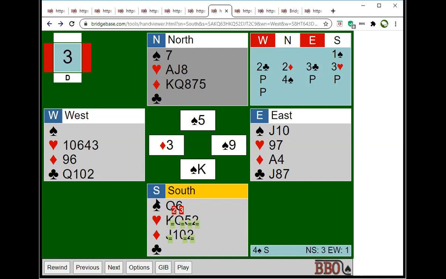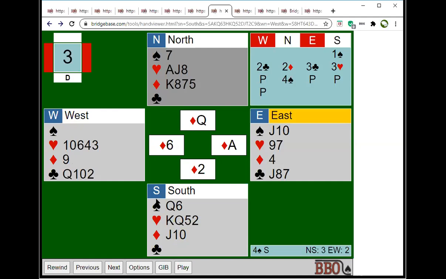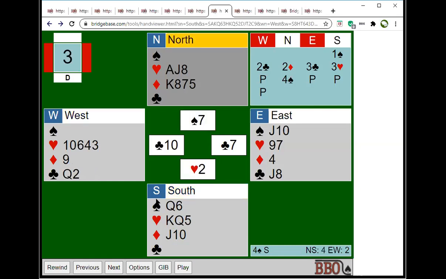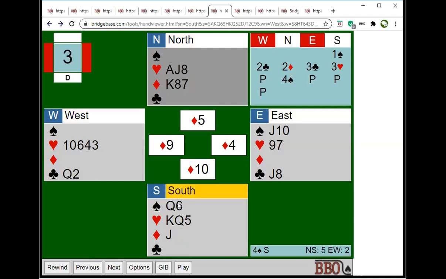So the way to make this contract is, once you discover the bad break, you shift your attention to diamonds. Let's suppose we play the queen, which loses to the ace. Well, now, if the opponents switch back to clubs, we could ruff in either hand, but in particular, we'll probably ruff in the north hand, and that keeps our 2 trumps here, so that we've kept control of the suit.